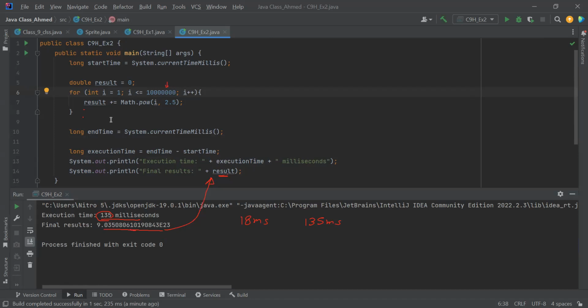Do you know what this function is doing in the first place? Yeah, it's adding the math power of 2.5, right? Yes. So every time it runs, it will raise that i number to the 2.5 power, and then it will get the result and add it here. Am I right? Yeah, the results. Is that clear to you?